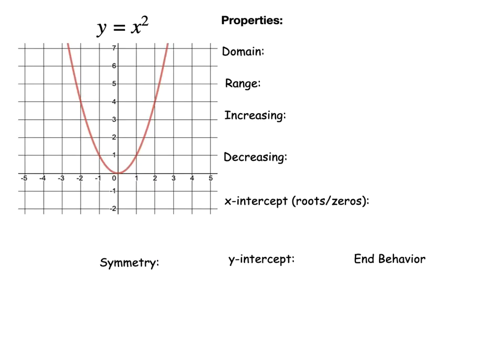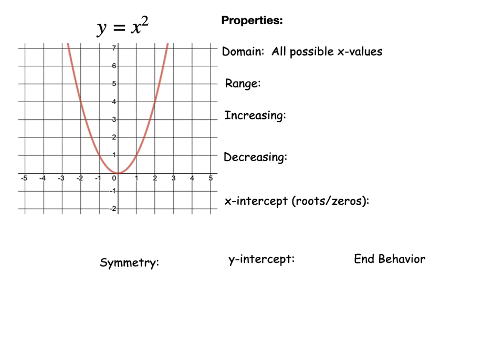Okay, here's something that is pretty challenging for all Algebra 2 students, and that's the properties. Basically what we want to do is describe the graph that we graphed. So we have domain, range, increasing, decreasing. There's a whole bunch of them, and I'm going to go through these with you right now. This is the graph of y equals x squared. The first one is domain. If I quiz you on properties, I will ask for specific properties. I won't just have you memorize all of them. I'm going to tell you which properties I want.